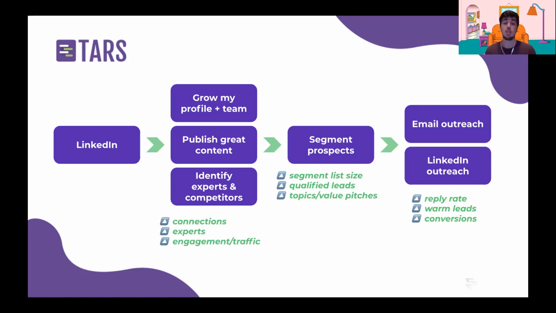So for example, in the cold email space, if I'm using this tactic, I can see that some people are talking about how to increase reply rates, while others are talking about how to maximize email deliverability. And those two lists are two different segments that I will be pitching in my emails or through LinkedIn. You want to segment these. You want to qualify them. You want to divide them through cool topics and value pitches, and essentially organize your lists in a meaningful way. Because a lot of cold email campaigns fail because prospecting and qualification wasn't done right.